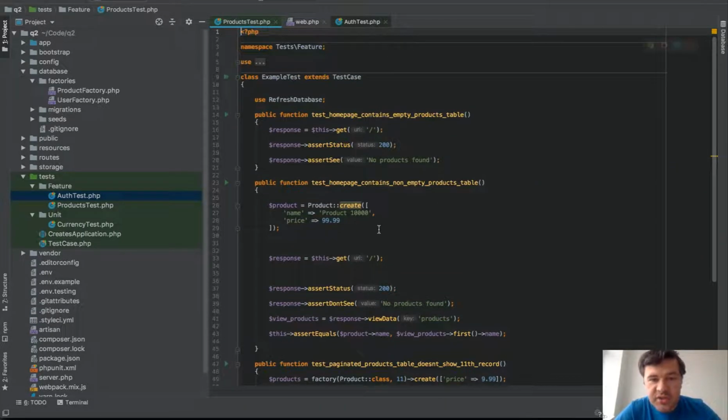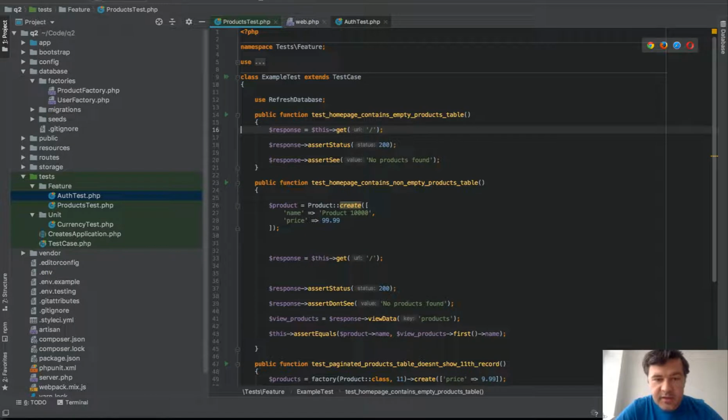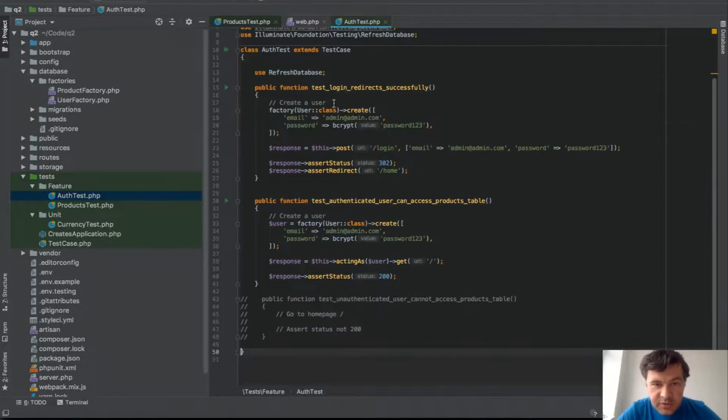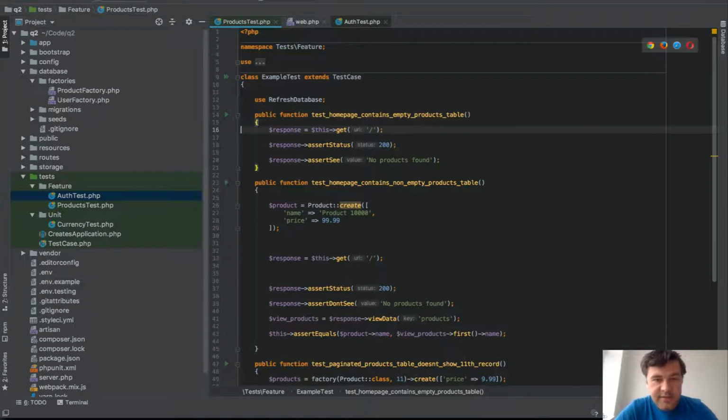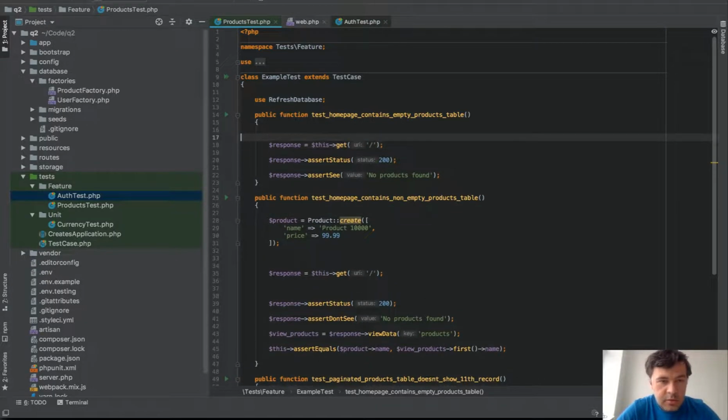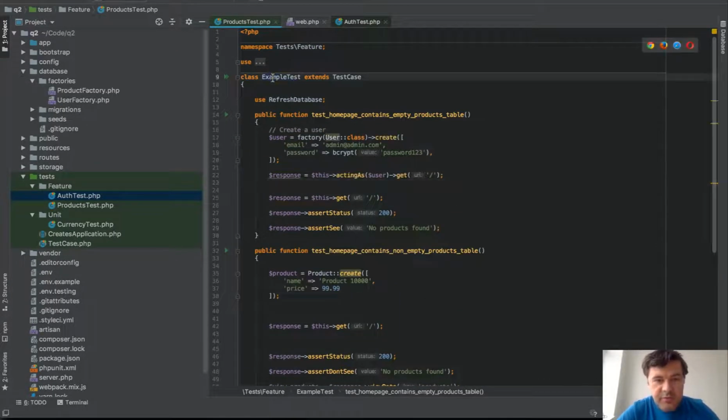So we need to change the tests. That's the whole thing. We need to go back to the tests, and we need to fix the old tests, and assert 200 will fail because the status is not 200. You cannot access homepage without login. So we need to actually create a user for all of the tests here. Actually, we need to rename example test to product test.